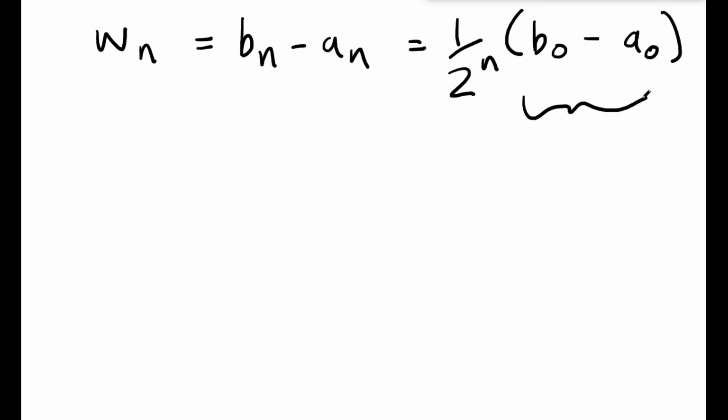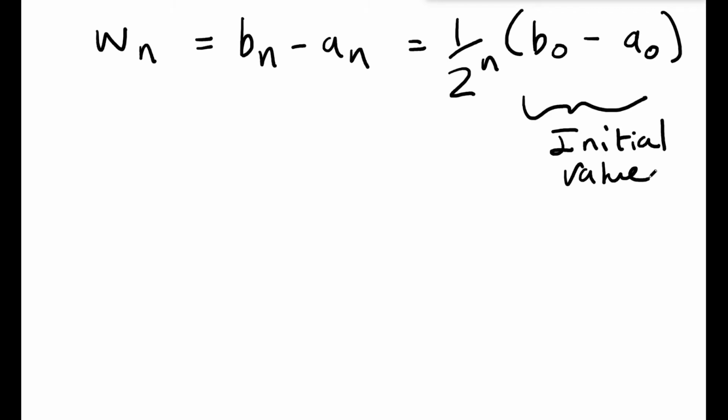So b0, a0 is your initial value, the bracket of the width, and we know at each step that will halve and halve. So those are the two things. We've got the width of the bracket, which is defined by our method, and then we've got the error, which we need to say something about in order to quantify the convergence.